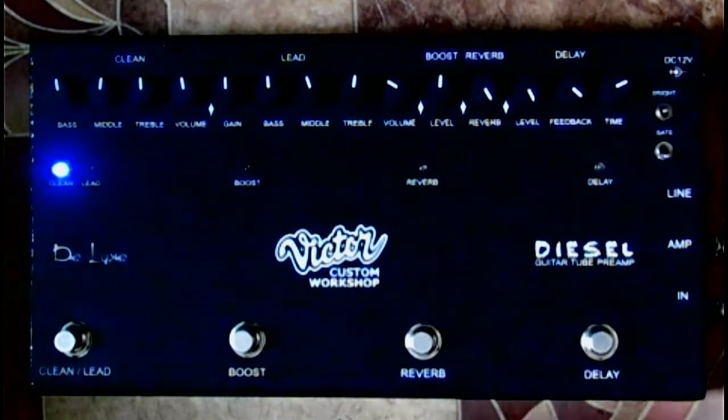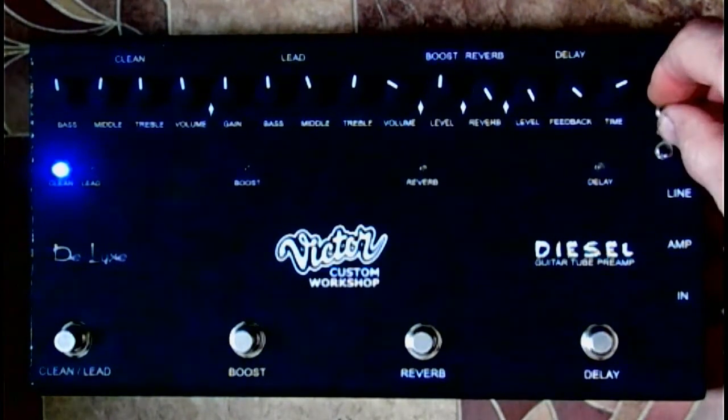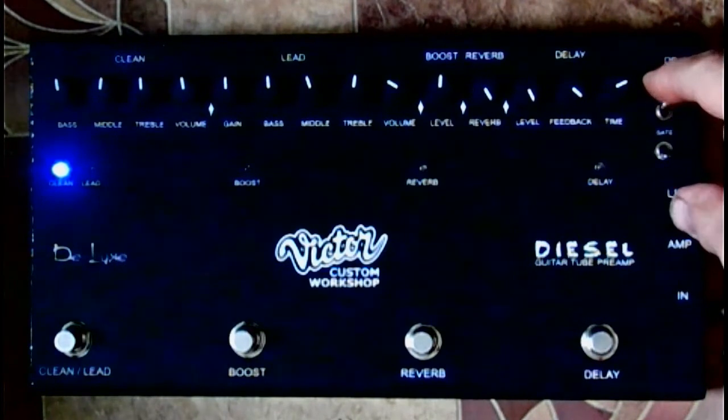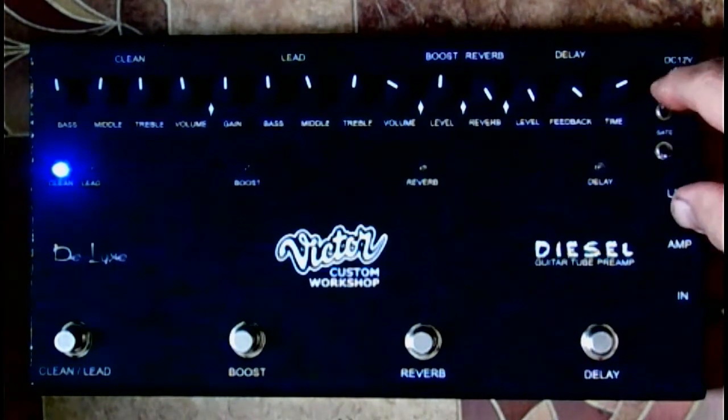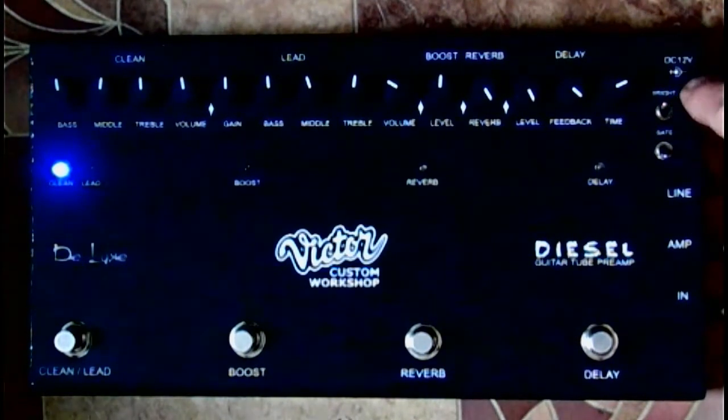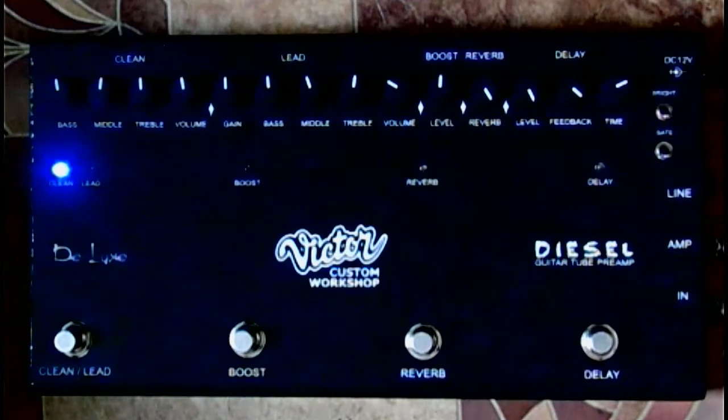So let's start with the clean. Bright up position. And down position has some bass boosted. I show the difference between the highest position and lowest. And no boost. No bright.